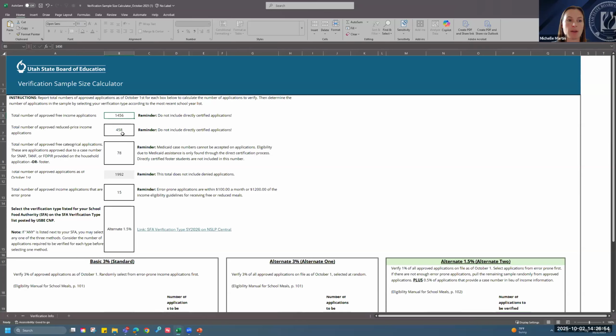If the determination had been reduced based on income, you'd report it here. If you have an application with SNAP, TANF, FDPIR, or foster, you would report it there. But that means that that application was not approved on income. Does that help?